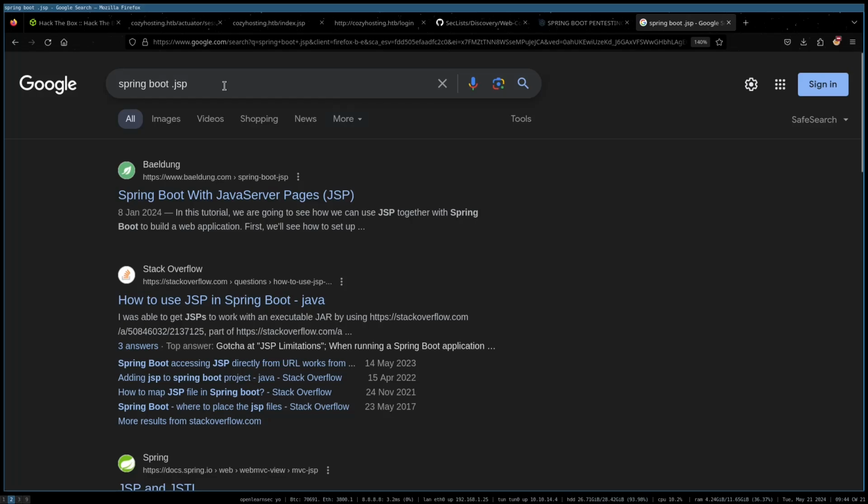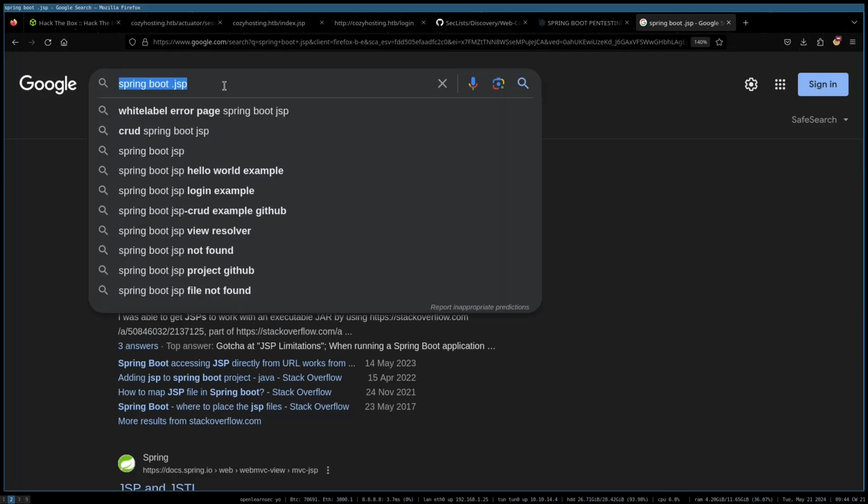So what else can we try Googling? Because I know JSP is not always the case, right? So JSP is kind of Java embedded, or it's like the Java templating engine.